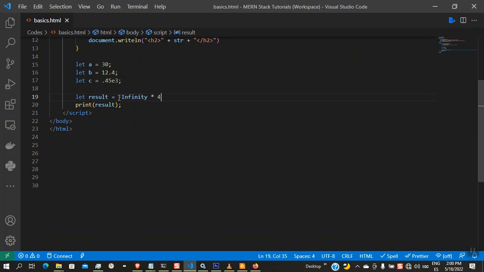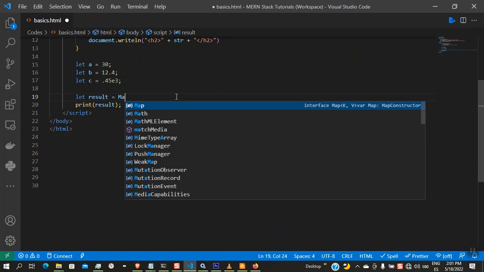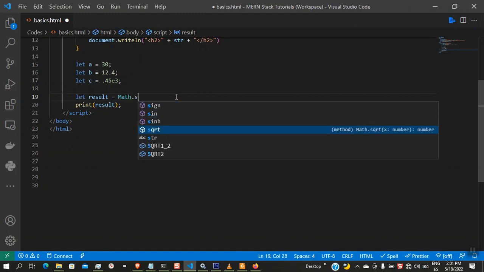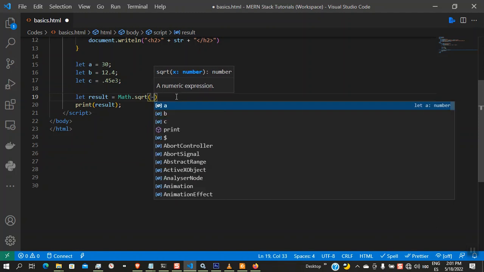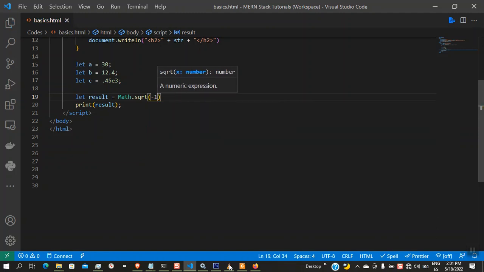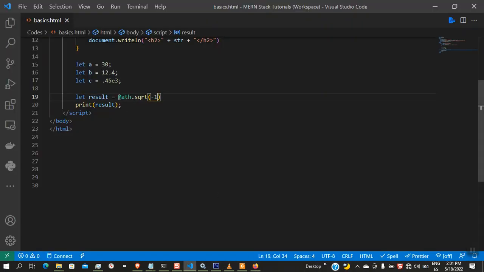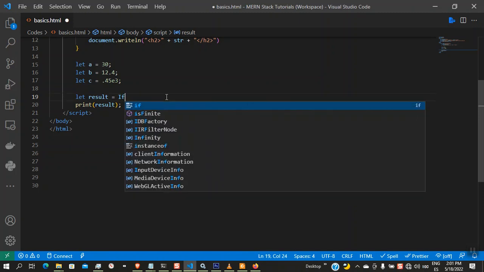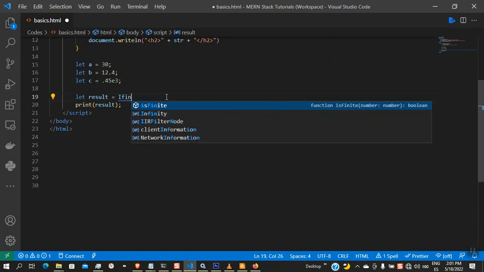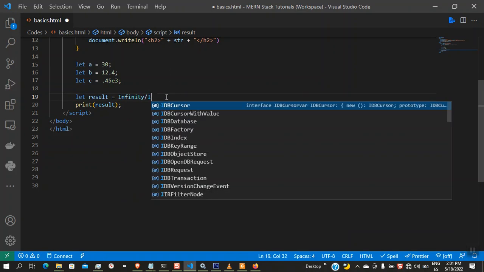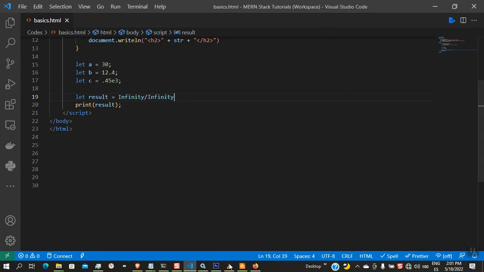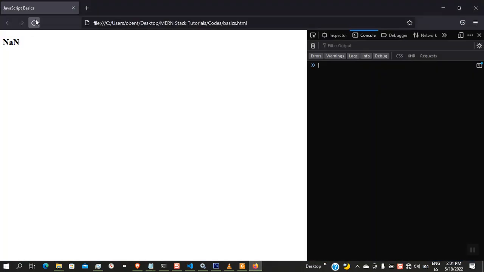And you can see we also have NaN, not a number. Like you saw in the example where I tried Math.sqrt of a negative number, it gave me not a number.